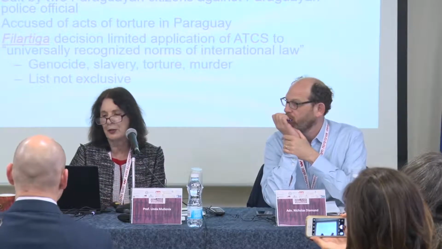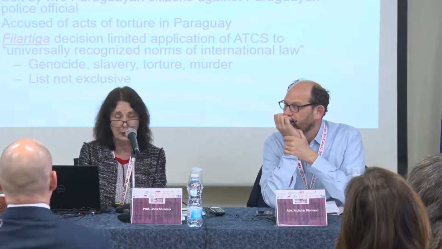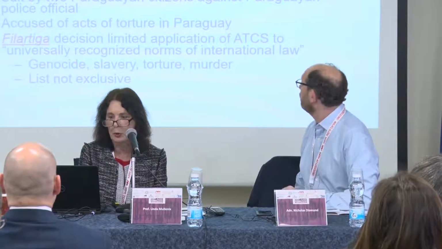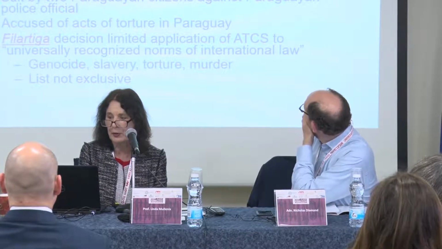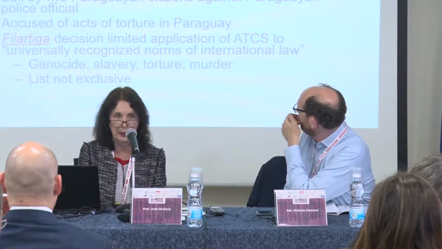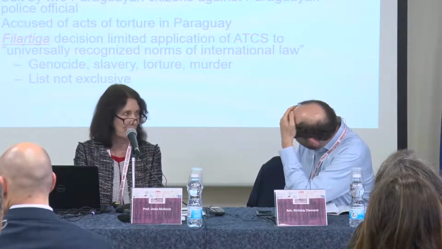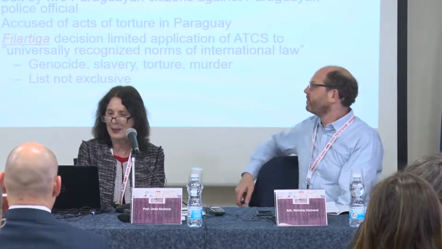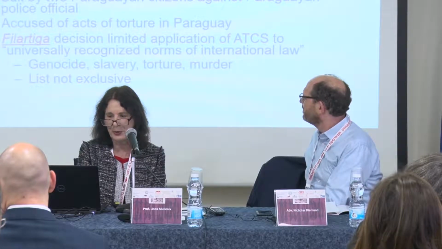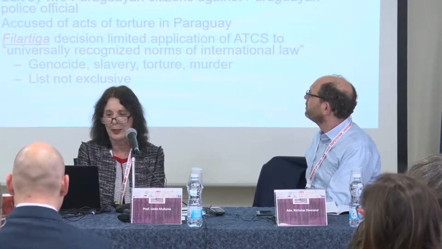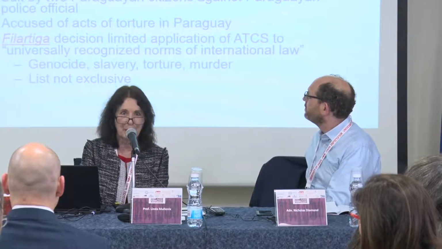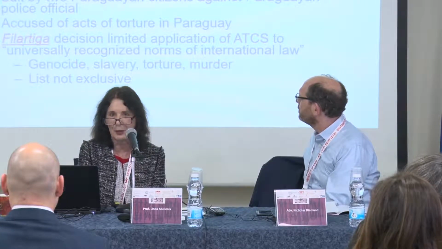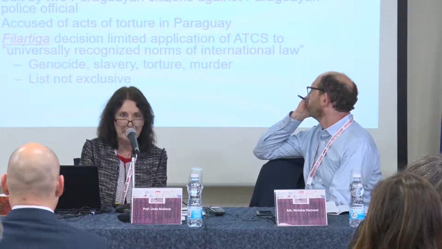The Alien Tort Claims Statute is a very interesting statute. It's very short, and it provides for any civil action by an alien for a tort only, committed in violation of the laws of nations or a treaty of the United States. For a statute this short, as you'll subsequently learn, it's caused an immense amount of interpretive complications for the Supreme Court, and it's been the center of a lot of recent litigation. The interesting thing is that this statute was enacted in 1789. It's one of our oldest statutes, right at the beginning of the country, and it lay dormant for 200 years.